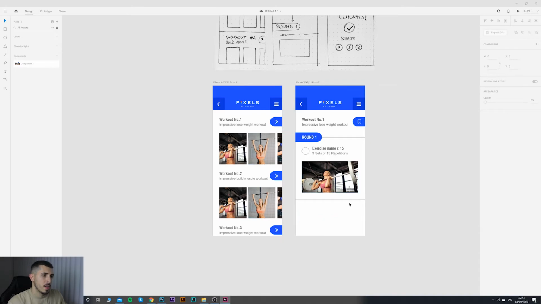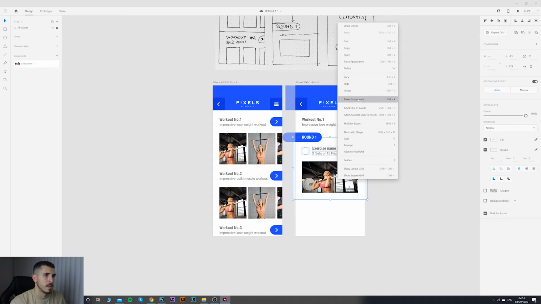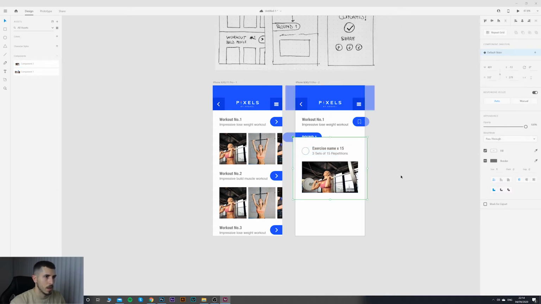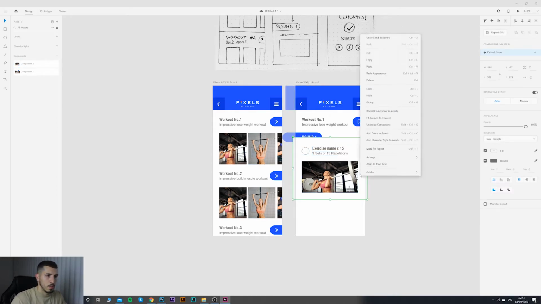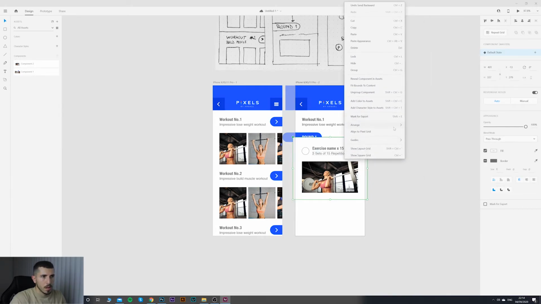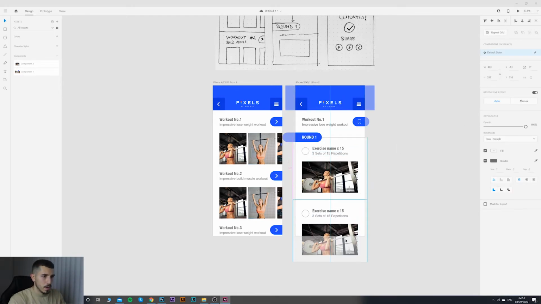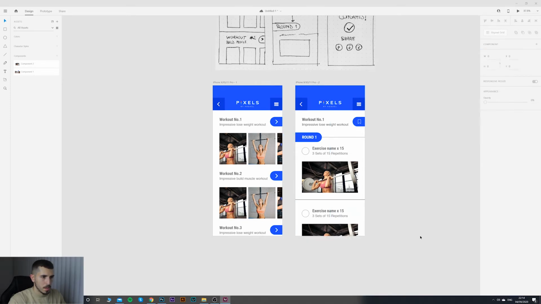Okay, and if you remember the component trick from the previous board, we can just select those, right click, and say make component. And bring this to the back so we get to see this. There was arrange, send to back, right, and copy and paste this here.